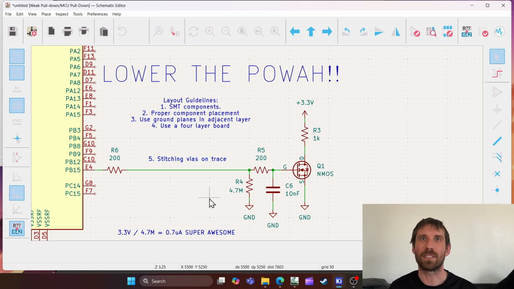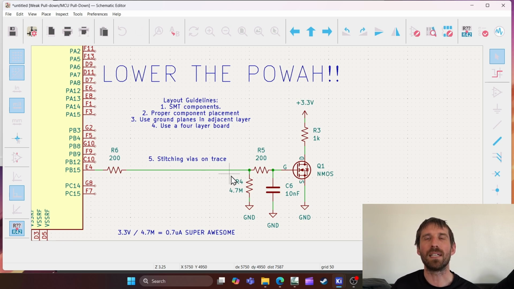So very aggressive, but the power savings are there. And look, all we did was add 3 components, all of which are very cheap. You know, if you're doing BOM consolidation, you're using a 1K elsewhere, just use that here also. But you'll be affecting your RC time constant. But as a designer, you got to know all that stuff anyways.